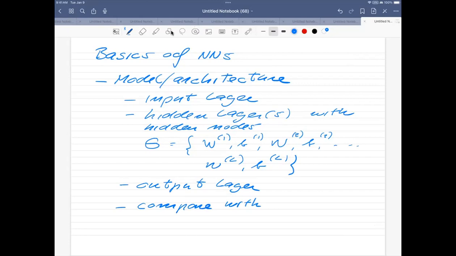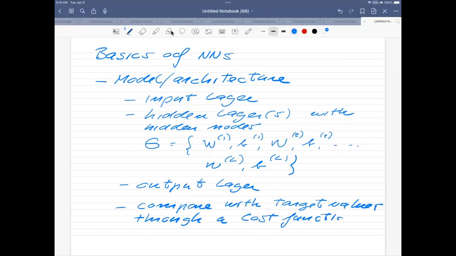And these target values are normally compared with the output through a so-called cost function or loss function. This function C is a function of the unknown parameters theta, and it is a function of the input variables, which we labeled with an X, and it's a function of the output variables, which we labeled with a Y tilde.